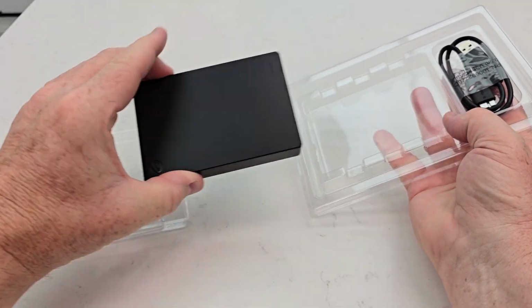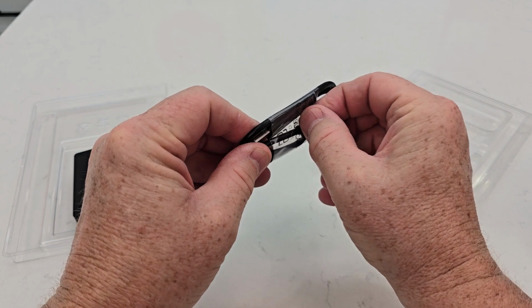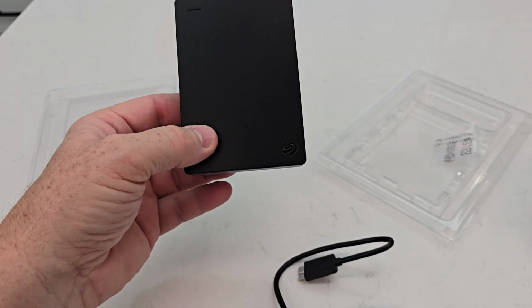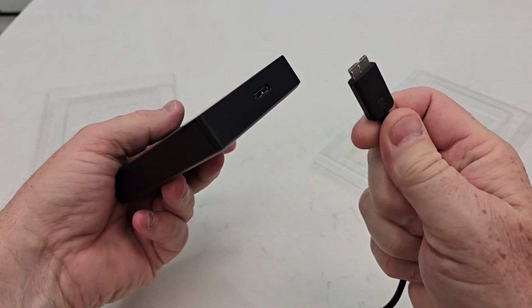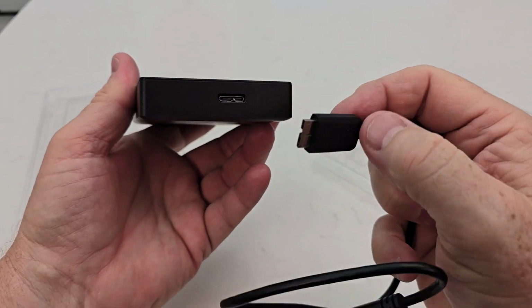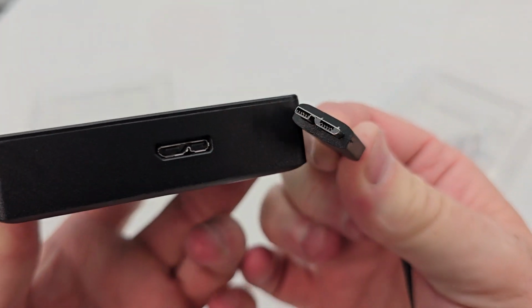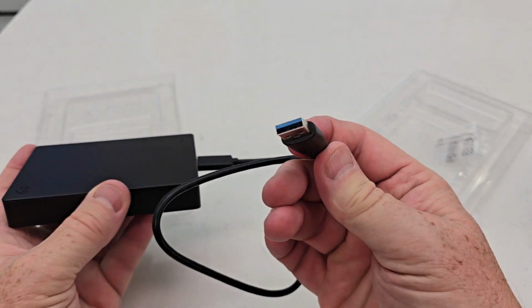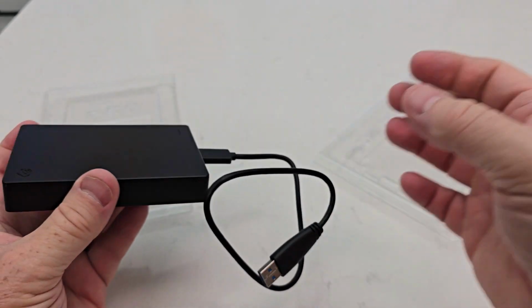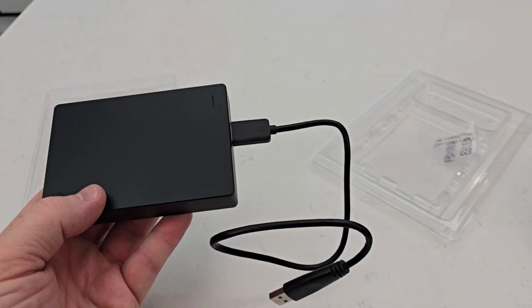Here's the actual external hard drive, and we do get a USB cable to power it and to transfer the data. Now you can use this on a PC or Mac. Now this cable is the one that goes to the hard drive. Now it will only go one way, so make sure you put it in. There's like a long flat side. Line that up. This end here is a USB-A cable, which you can plug into your computer. There is a little light here to let you know that the hard drive has power.